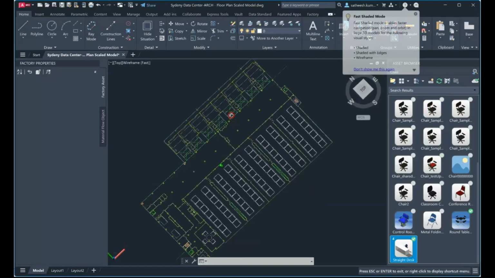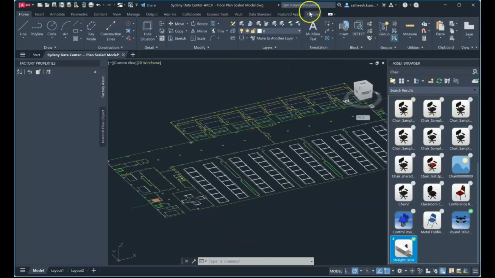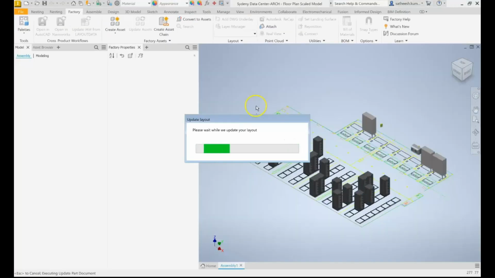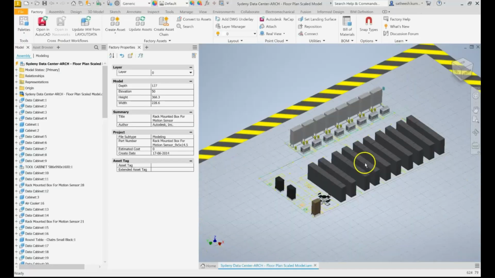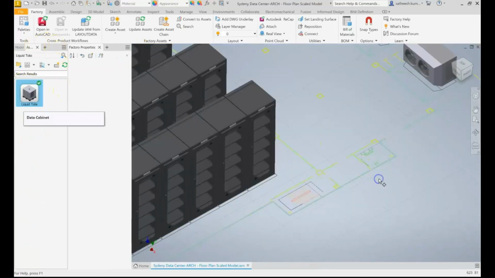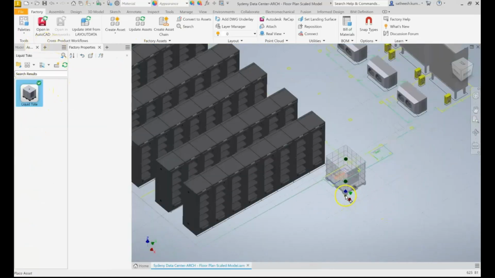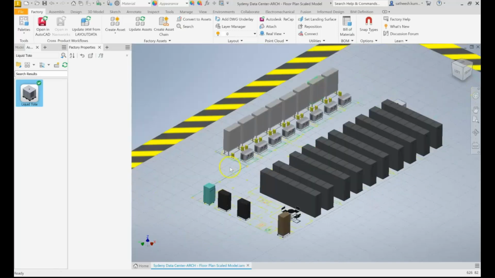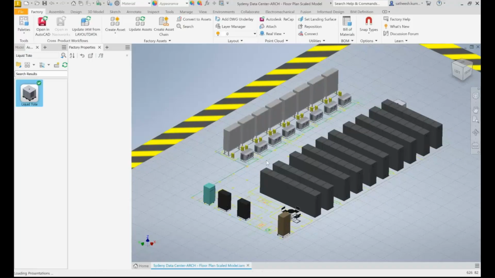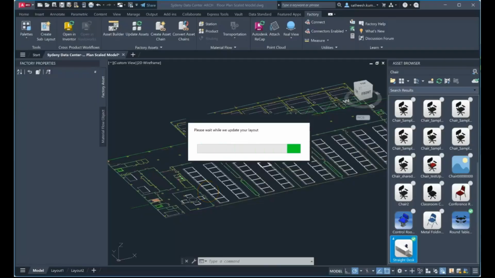As the layout evolves, it automatically becomes a full 3D model. There is no translation step, no model recreation, and no loss of intent. Every change remains fully synchronized across 2D and 3D. This connected approach allows teams to move quickly while maintaining accuracy, a critical requirement in modern data center delivery.